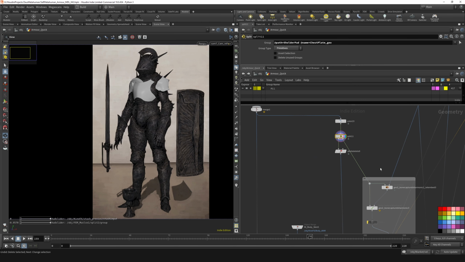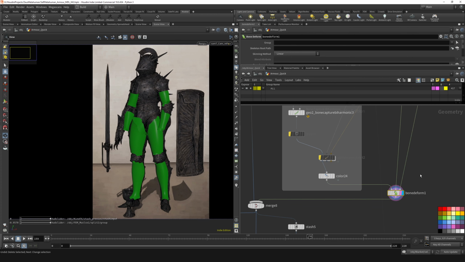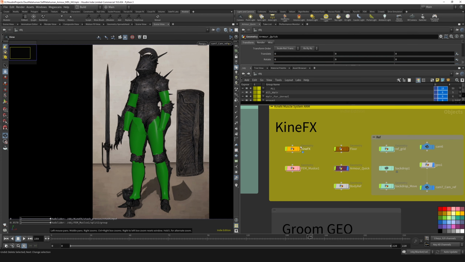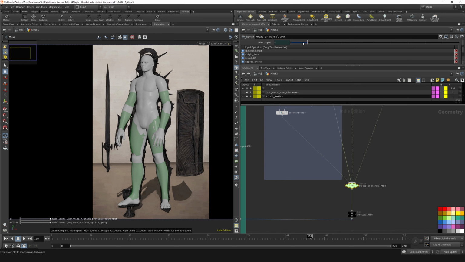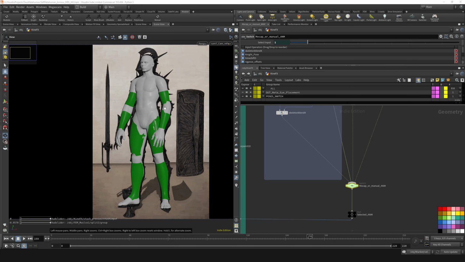I split it because at some point I have it rigged here. That way when we go back to our poses and change this, the armor also sort of changes like that.